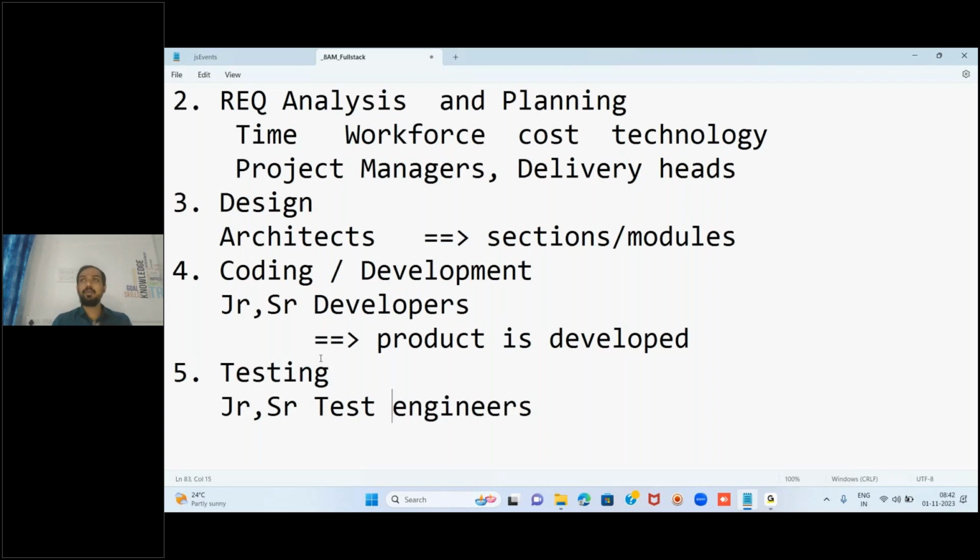And what they do is, see, development, assume you know how to write HTML code, you know how to write CSS code, and you know how to write Java code, you know how to connect it to a database. Assume you already learned full stack development, then you will know how to do all these things, right? In the same way, test engineers or testers know how to test. They have their own strategies to test the application.